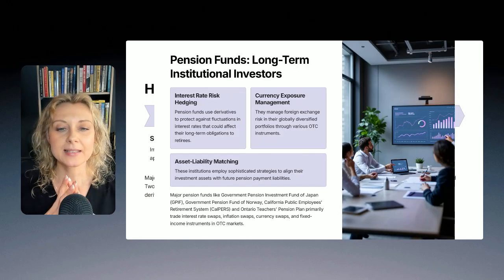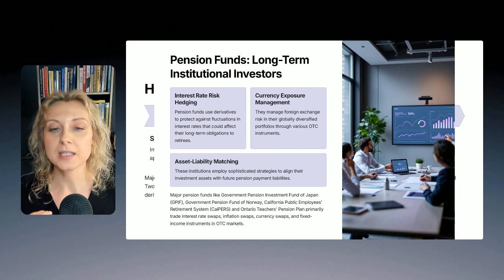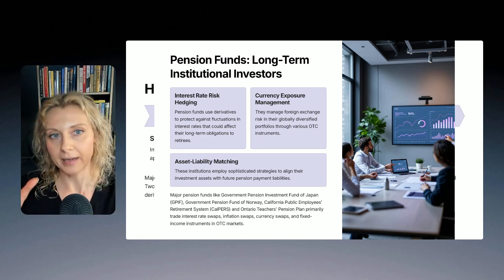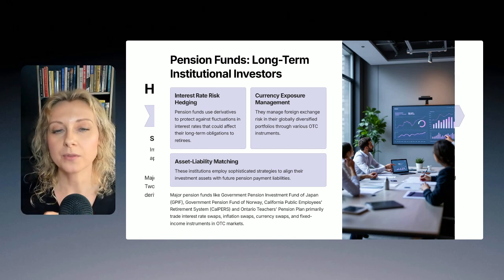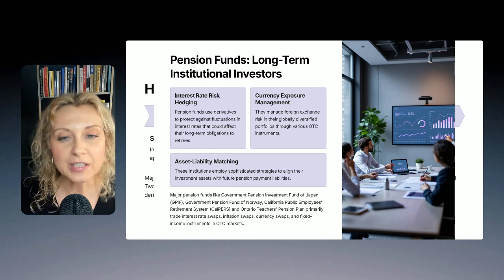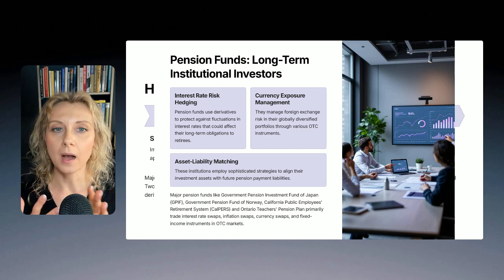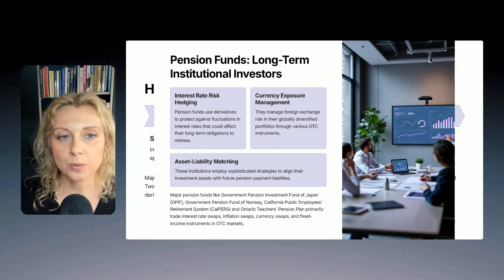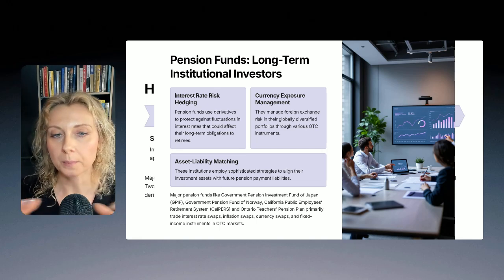Pension funds are next on my list. They sit on the buy side. They can either participate in derivatives trading themselves, or they could outsource that. By outsourcing, I mean they instruct the investment management. So pension funds do participate in OTC markets mainly to hedge interest rate risk or manage currency exposures or adjust their asset liability matching. So it's a different angle. And they use instruments mainly like interest rate swaps or inflation swaps. But again, there is no set rule. It really does depend on the vehicle and their purpose.